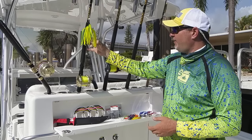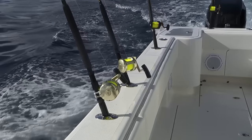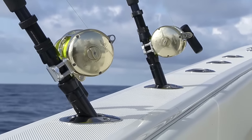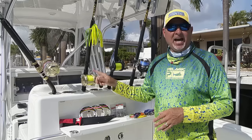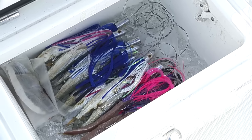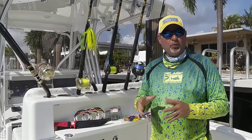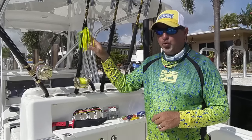The next step up is a 6-foot Chaos stand-up rod rated for 30 to 50-pound line, matched to an Allo Technos Albacore 20 loaded with 30-pound Diamond line. Again, high-vis — really important. This is the outfit that we use to pull our Ballyhoo Islander combos off the riggers and also some larger Molecraft softheads that we fish as teasers. We also pick off some nice gaffers and slammers on these bigger lures.